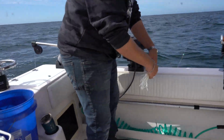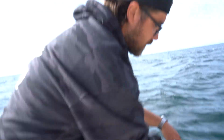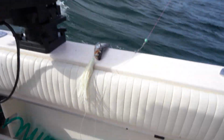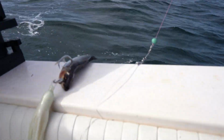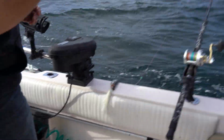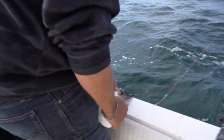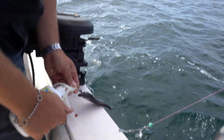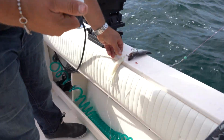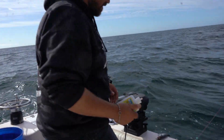This guy we're going to put a herring on. Just like that. And this guy gets the special butt juice. So we got octopus on that, butt juice on this side. Again, scent is everything. Fill that hoochie up as much as you can. This stuff's oily, greasy. You pretty much need brake clean to get it off your hands. Once it's on, it stays on for a long time.